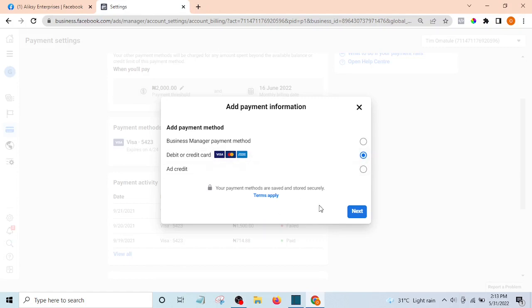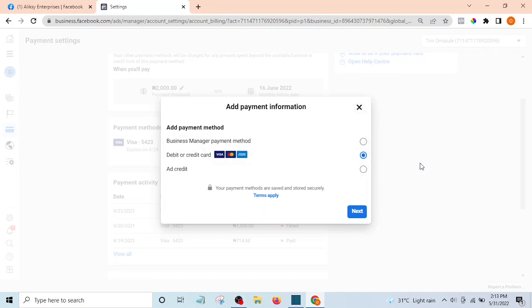That is as much as we can do about this ad account now, because it is an old account I've been using. When I started initially, I used postpaid, and there is no way I could go back to prepaid again. That was one of the reasons why I abandoned it and started using other ad accounts.